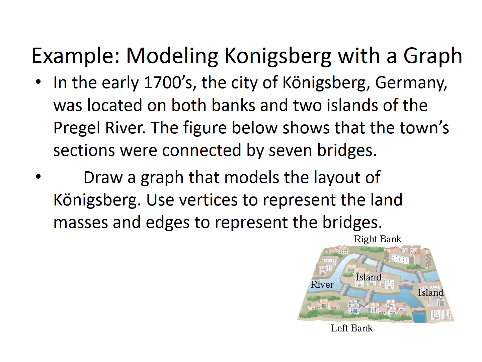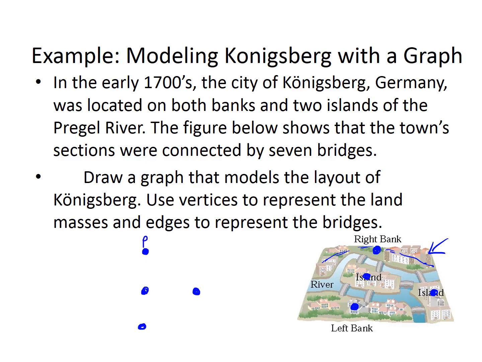So we actually have a right bank, you can see, is all of this over here, right? All that's the right bank. So that's one landmass. And then you have the island in the middle. And then you have this left bank, which is one landmass, and an island. So there's actually going to be 4 vertices, right? Because it says to use the land masses as the vertices. So when you draw it over here, it probably helps to put it in the same layout as it is over here.